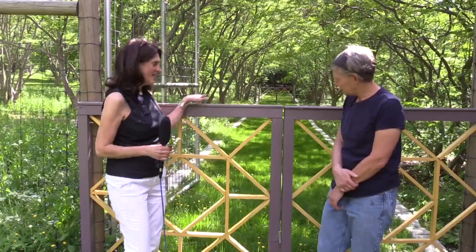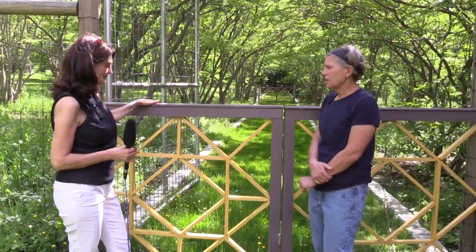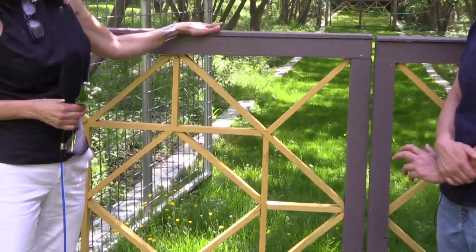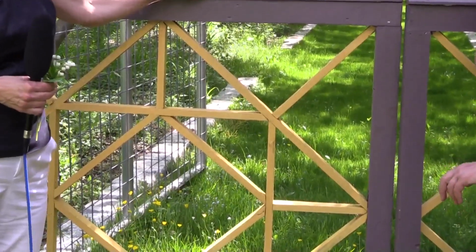Well, one of the things that you see throughout this beautiful estate are these amazing gates. And they have been here for how many years, Deb? We're not sure. Polly designed all of these gates, and it was probably after a trip when she went to Asia, and that was in the 70s. So we think they're probably from the 70s, and we have also seen them in photographs from as early as the 70s.